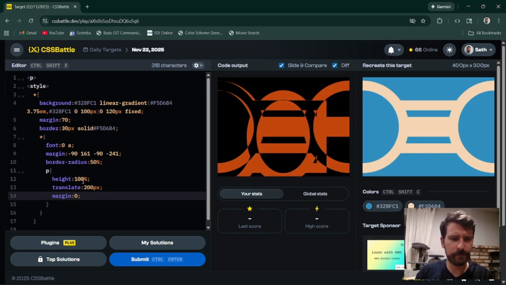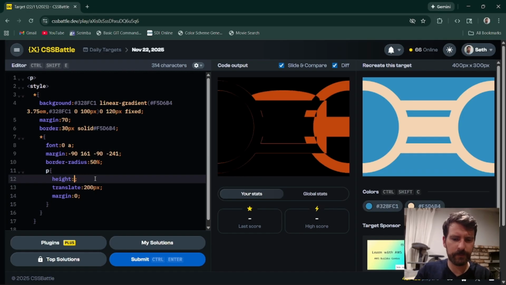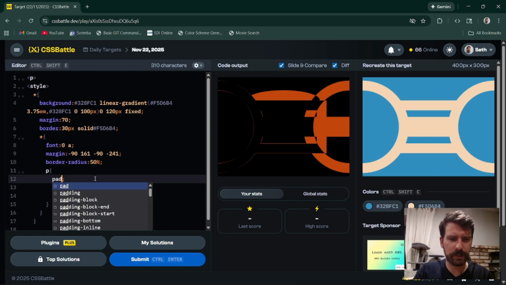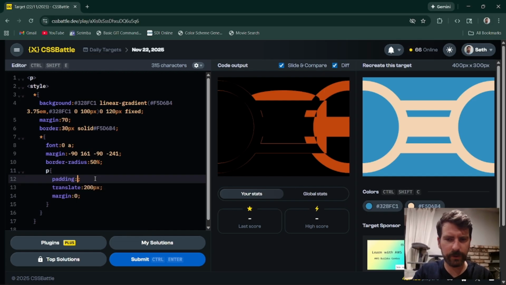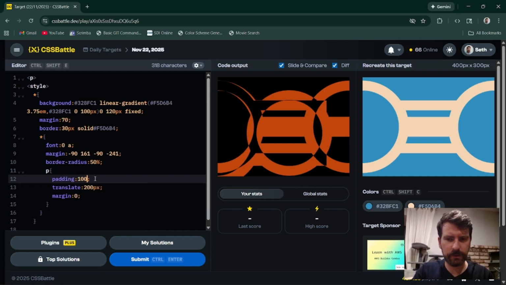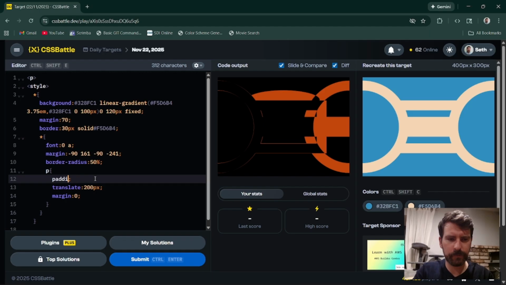I wonder why it's not full width. Alright. Let's do padding instead. See if we can control it that way. 100. It's causing overflow. Alright.